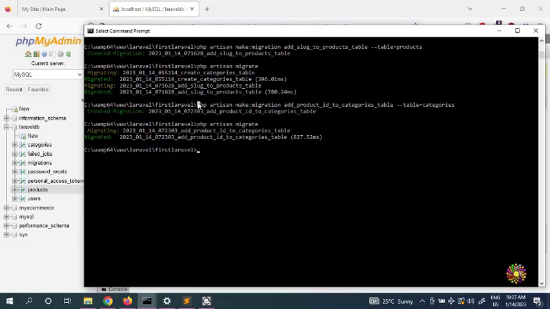It's just like we are talking to Laravel. We say php artisan, can you make my migration? And php artisan is going to ask you what sort of migration. It says add product ID or student ID or teacher ID or whatever you want to do to categories. And here we put double dash table categories. We are specifically telling Laravel, hey, target this categories table, don't go somewhere else, just in case you have a product ID or a user ID somewhere else.